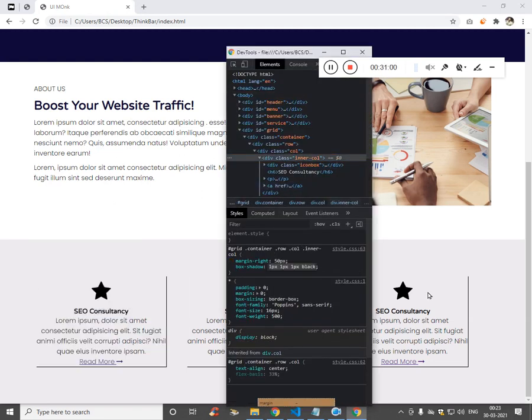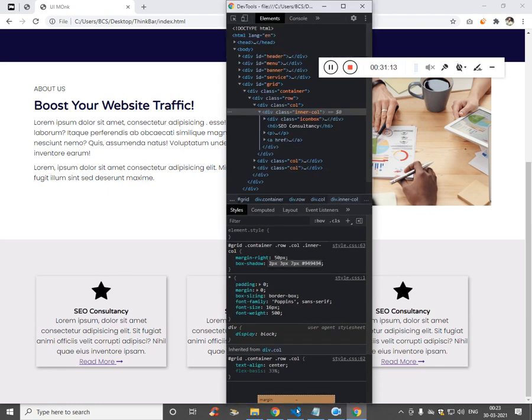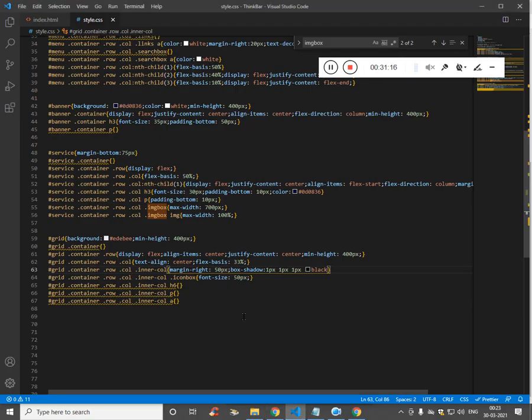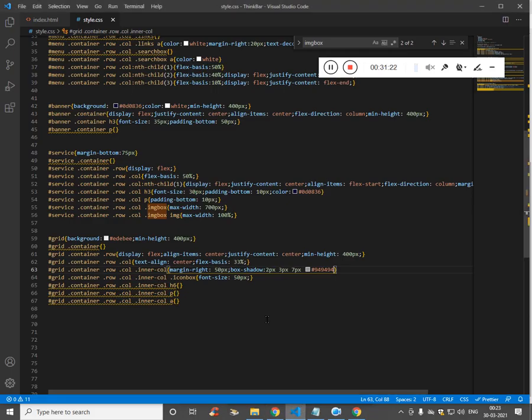Get the inner column, top, bottom, blurriness and the color black. Let's add the padding, top bottom 20 pixel, left right 20 pixel.